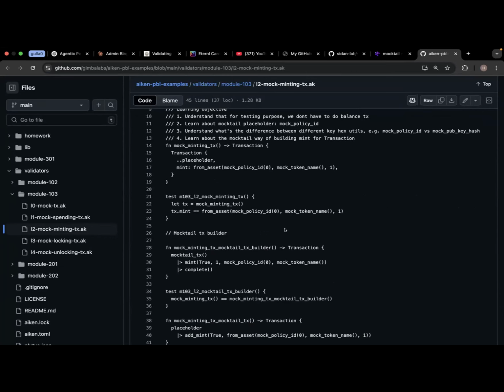You've already built a mock transaction that's minting two different tokens. Those tokens happen to have policy IDs, and those policy IDs are essentially arbitrary strings in the mocktail libraries. You get those with this mock policy ID.